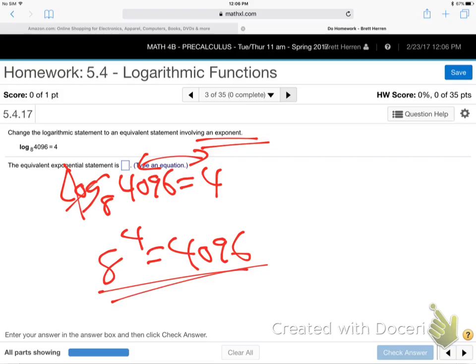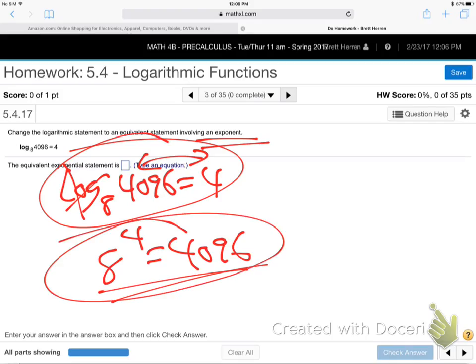I assume that's true. 8 times 8 times 8 times 8 must be 4096. The log is saying, that's what I was saying all along, in my weird log language. They're saying the same thing. We're just translating languages. Same truth being said in both languages. Make sense? That's the fundamental, the golden rule, if you want, of logs: when you gain or lose a log, base stays the base, other two switch.